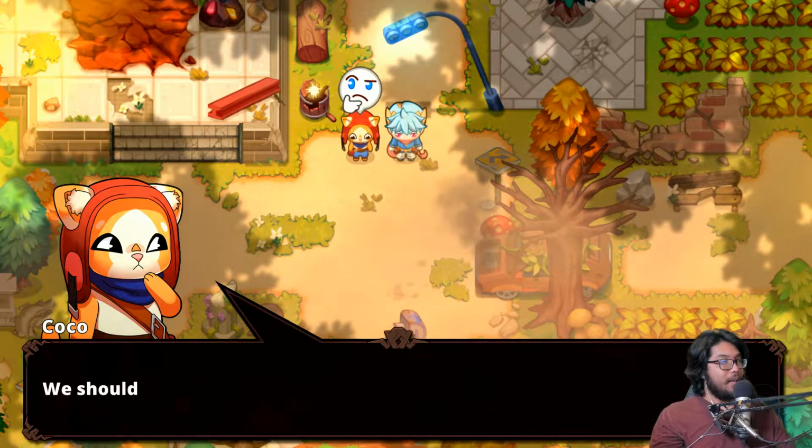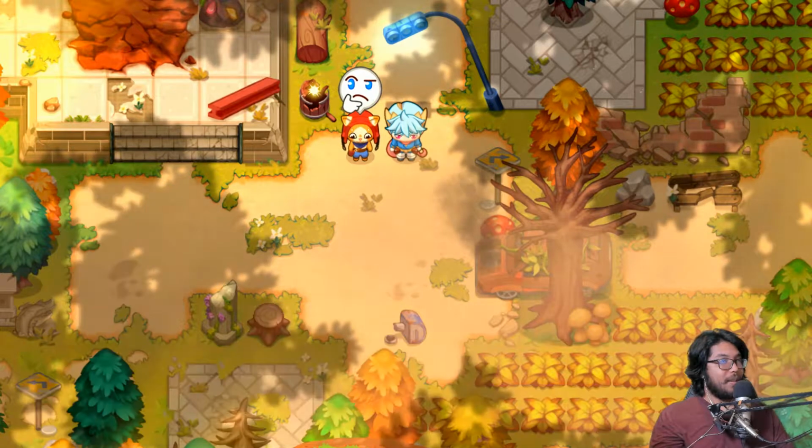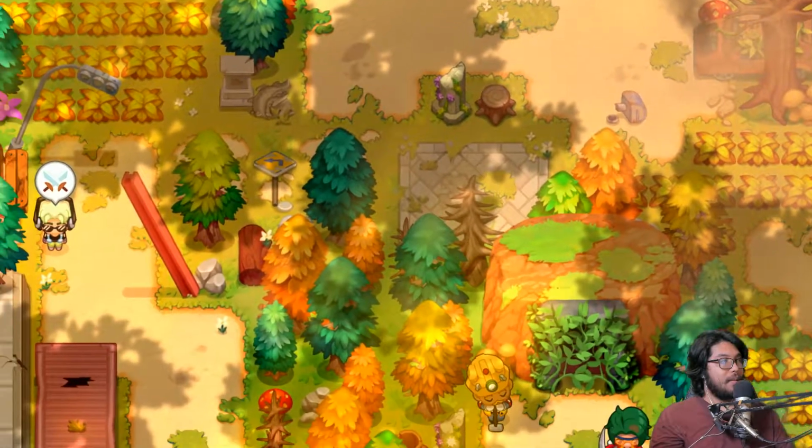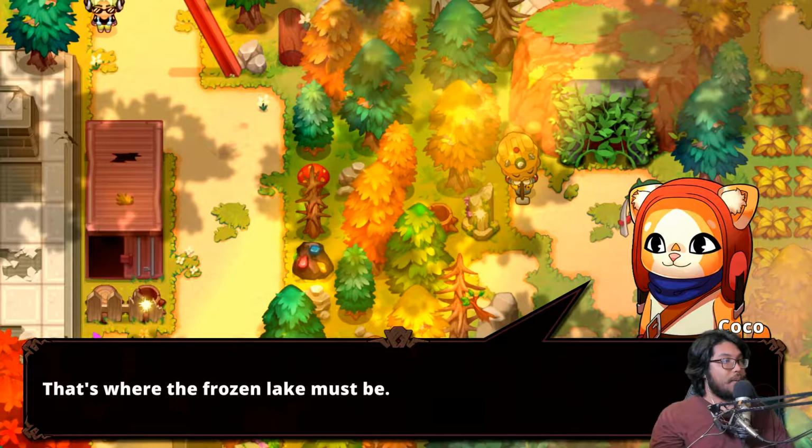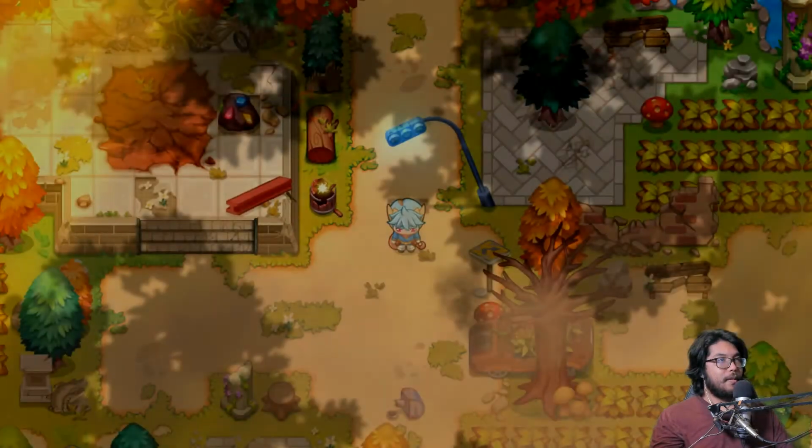Whoa, where do they go? We should tell Amelia about this after we're done helping Videl. This map's huge. That's where the frozen lake must be. Let's go. Yeah, that was weird, huh? Okay.